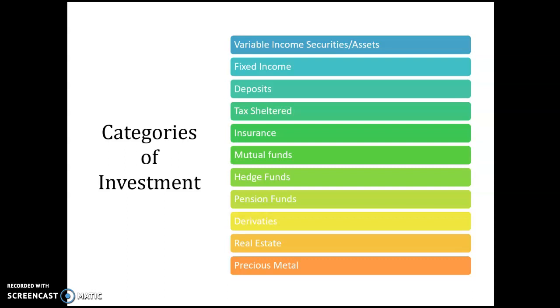Then we have mutual funds. We have open-ended mutual funds and close-ended mutual funds. There are various mutual funds which can be a source of income if the objective is to earn a better rate of interest. Most mutual funds, if you compare, give a better rate of income than other categories of investment.